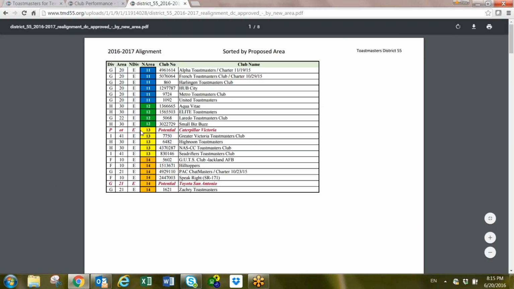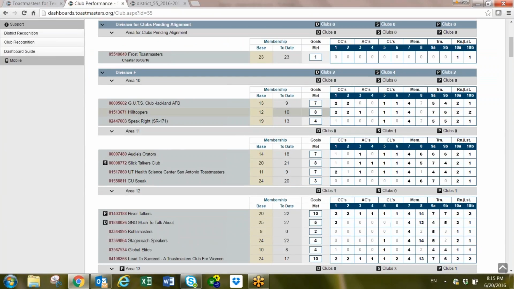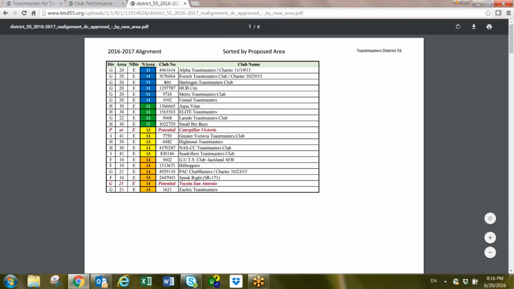So they can use this to get started because, in any way, just a moment, Bisha, we will answer your question about where to get the list of officers. So you can get this information right now, but when you go to the district website as of July 1st, these will be zeros. Everything will be reset because your clubs start from scratch. So there won't be anything to look at really. So this here will be your best bet for now, until the Toastmasters International website comes live. Does that answer the question?